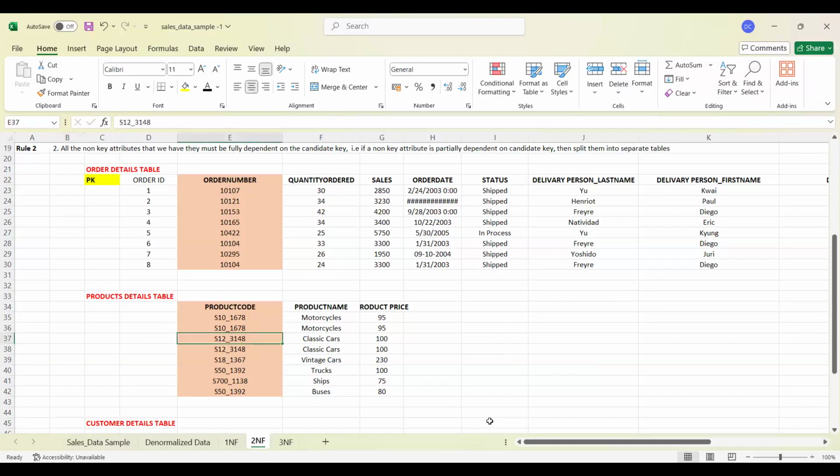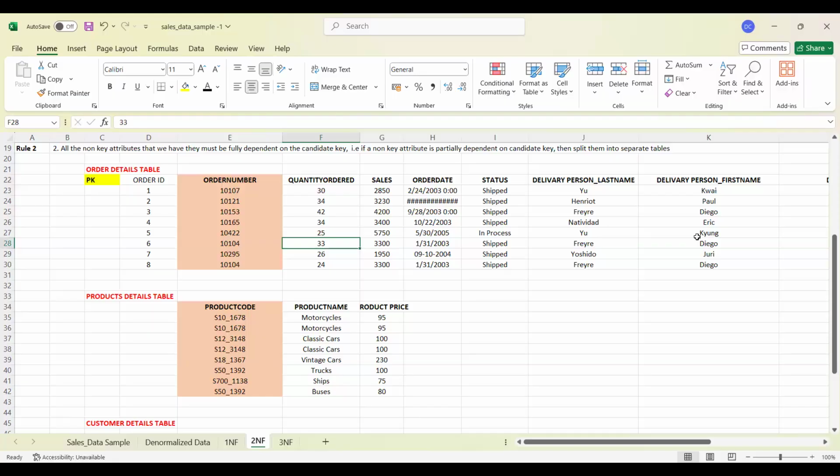But you can see here in the first row itself I have the code, but all the details are the same. That is, I'm just storing these details twice. Correct? So no need of storing the details twice, as we are storing it in a separate table. Here, though I have the common data, I have the same order number, but the details are different, like my sales quantity ordered is different here. Correct? Here it is 33. Here it is 24.